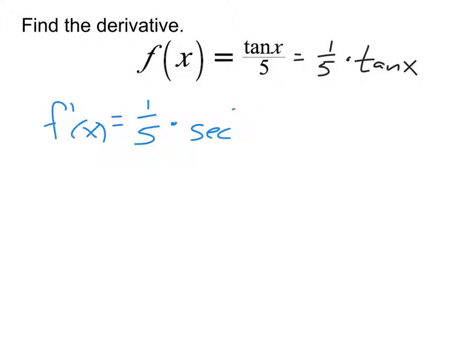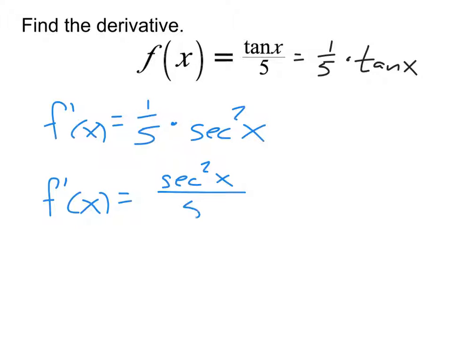Secant squared x. We got that just from our notes. You're going to be going to your notes a lot on these as you get to know these. All right. Now, that's fine as an answer. It is technically correct. But because the original was formatted with that over 5, it was given as the fraction, I do like to kind of match that formatting in my answer. So I'd actually answer it as secant squared x over 5. Both of them are technically correct, but I do like the latter just because it matches the first.